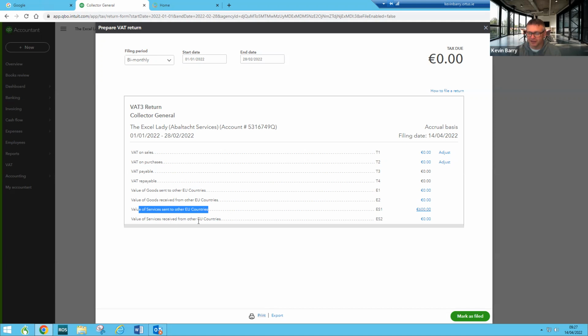And if he doesn't see it, they're out looking for you. It's the old story again, it depends on how big the issue is. If it's something clerical, you might let it go. If not, they'll say you're filing incorrect VAT returns. Here's a penalty plus interest and all this. So, yeah. Okay. Fair enough. But that's why it's important to keep track of it.